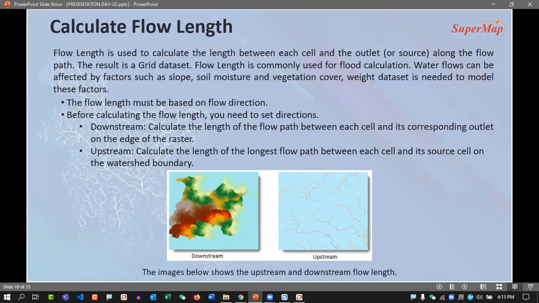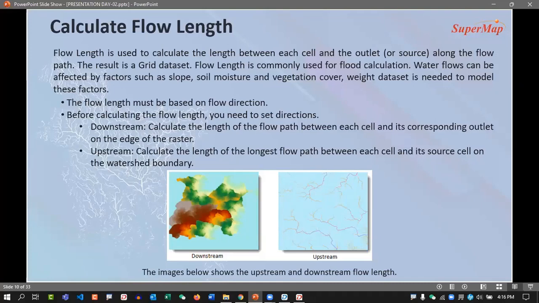So the flow length is commonly used for flood calculation, and water flows can be affected by factors such as slope, soil moisture, and vegetation cover. A weight dataset is needed to model these factors. If you have datasets such as soil moisture, slope, and vegetation cover, you set the weights, for example 1 to 100 or 1 to 10, and calculate the percentage effect of these factors.